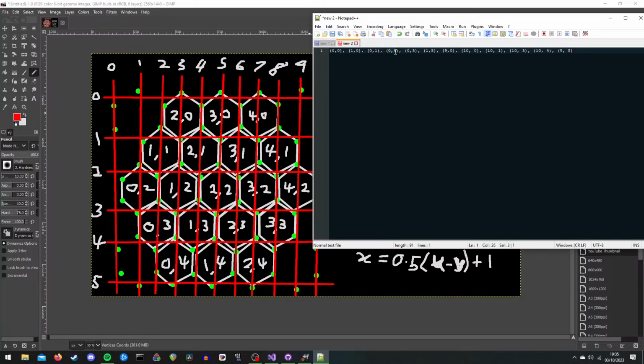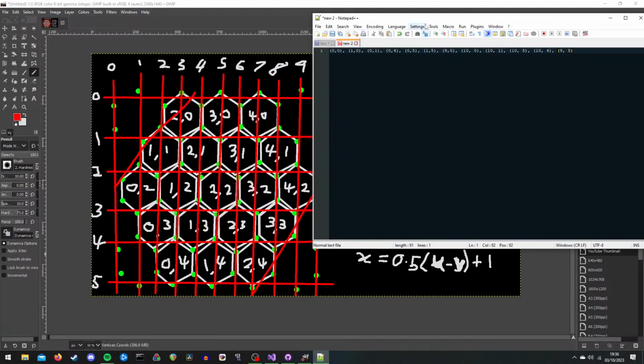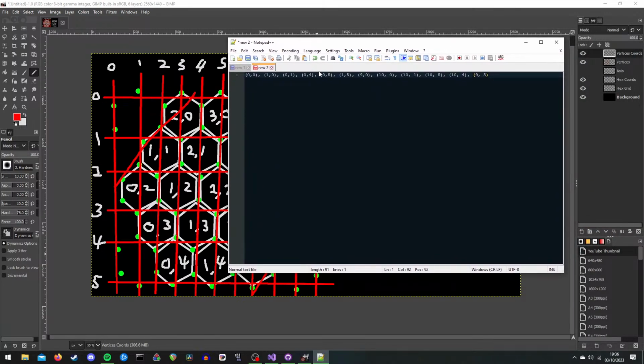So, 0, 4, 0, 5, 1, 5. We can't do something like adds up to 5, or must be less than, because it doesn't work like that. That will only work for anything that way and that way. This is getting way too messy. I don't like it. Maybe we just specify those coordinates. Again, I don't like hard coding it, but for now it seems like potentially the simplest solution.